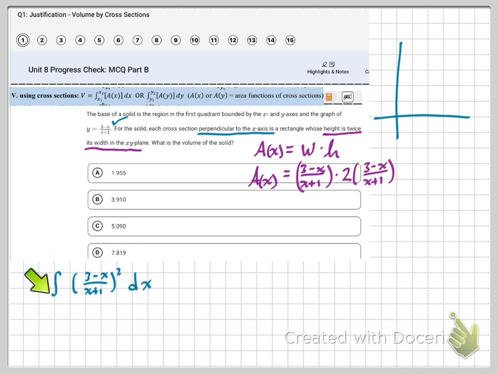Be quiet. All right, so now what we need is our lower and our upper bound. So now I'm going to draw this really fast to help you guys visualize it. I know right away that my left side is going to be a 0. My right side is probably going to be some x-intercept right here. And let me show you why.